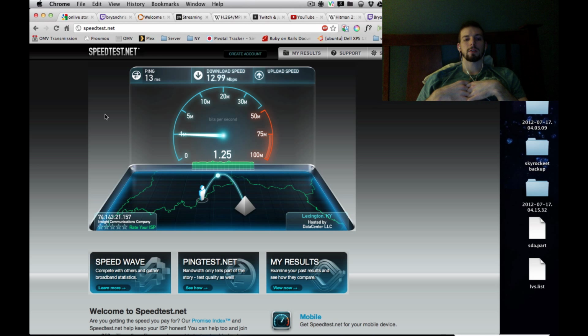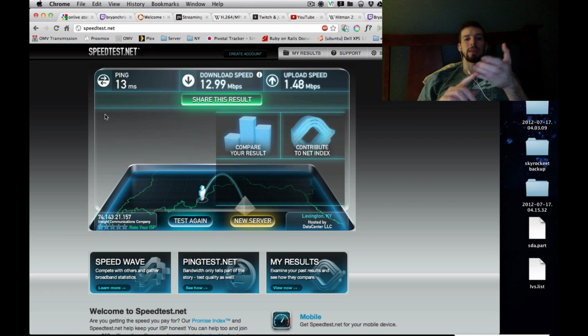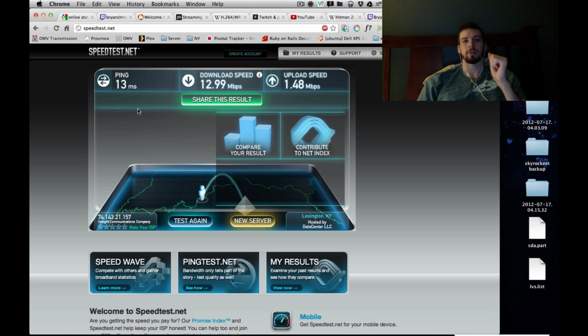I have to take into consideration, because I'm using OnLive, that OnLive also needs a significant amount of bandwidth, because it has to stream up my keyboard and mouse input, and then it has to stream back down the video output from the virtual machine that's running my game. They do that very efficiently though, and I'm really impressed with the result. But keep in mind, it is a bandwidth hog, so we need to make sure that we have enough room on both sides for this.